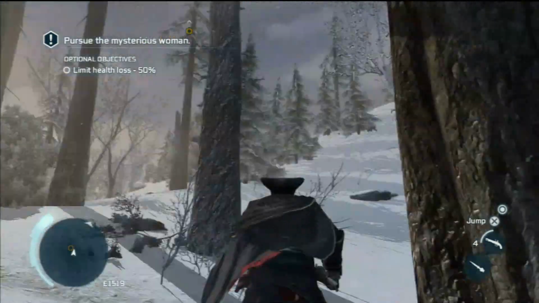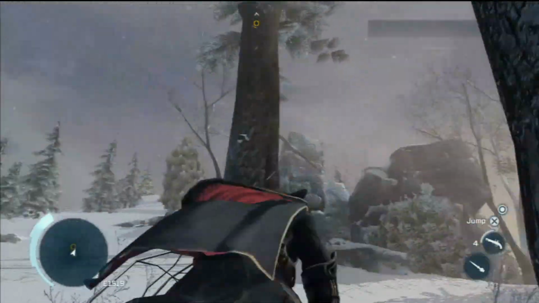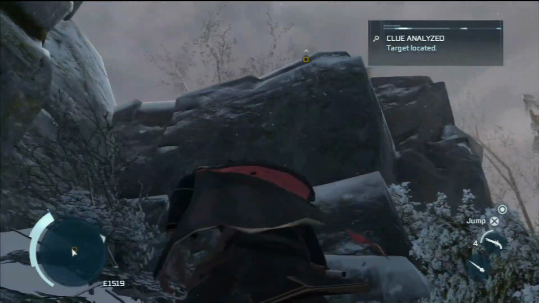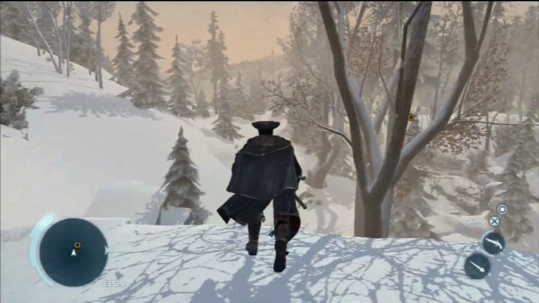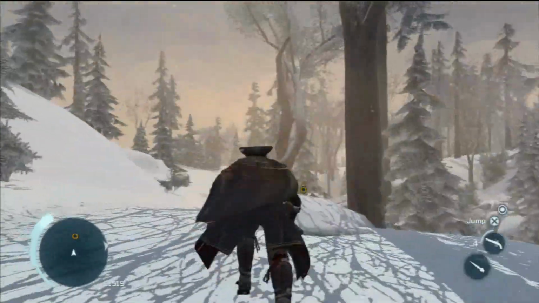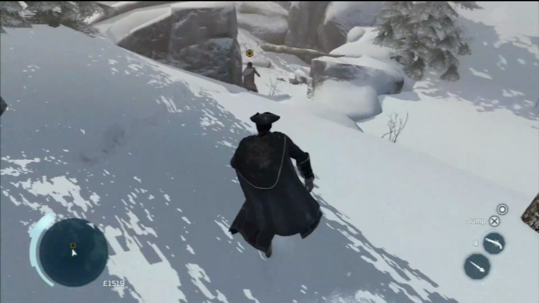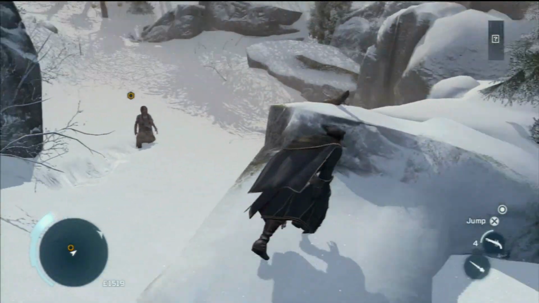And once you find her, she'll start moving about again. Once again, just follow that orange circle till you eventually catch up with her, and just keep running after her. This is yet another chase scene. There's plenty of them here in Assassin's Creed. Unfortunately, you can't really do trees that well, but you should be able to catch up to her about here. I think she stops even if you slow down a little bit.